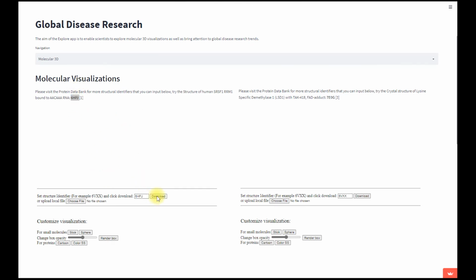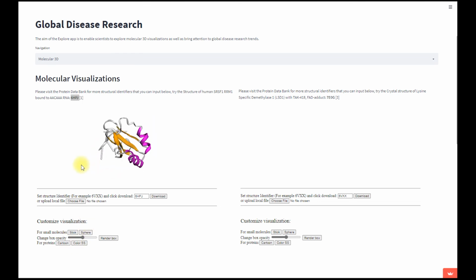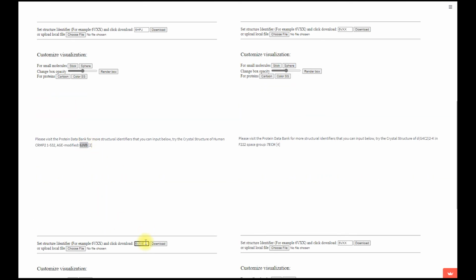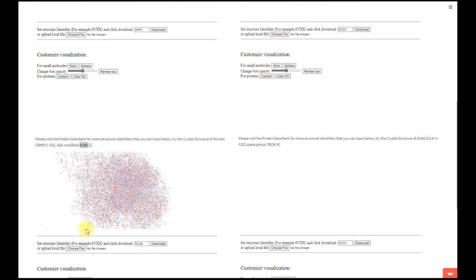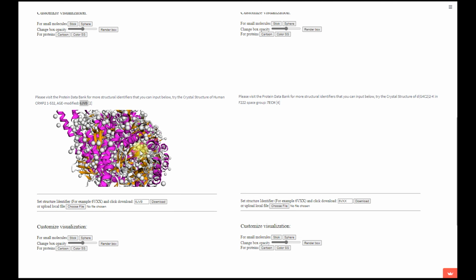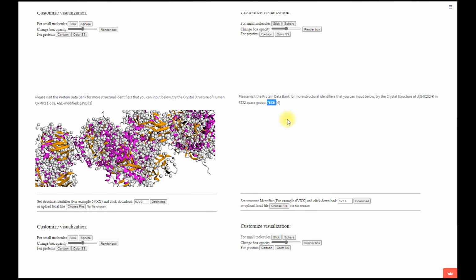Okay, sphere, stick. These are the different visualization options. You can render a box here. There you go. And yeah, you can change the style type. We have nice colors, cartoon, different angles that you can view this protein by. You can look at it at all sorts of different angles, which is really great.